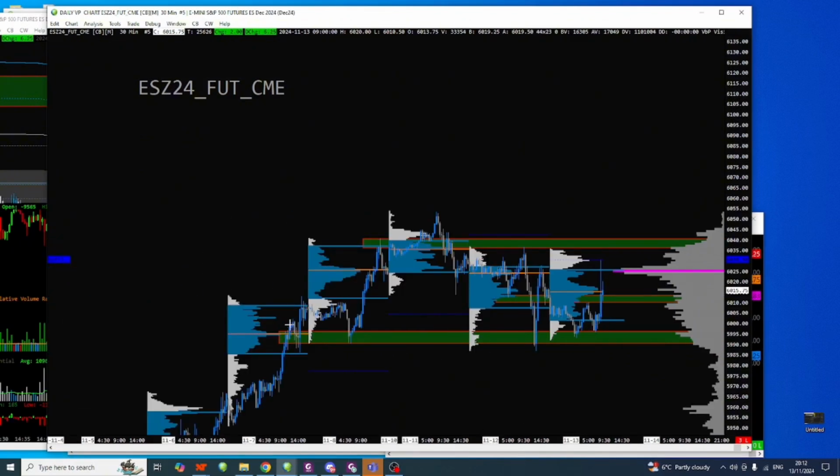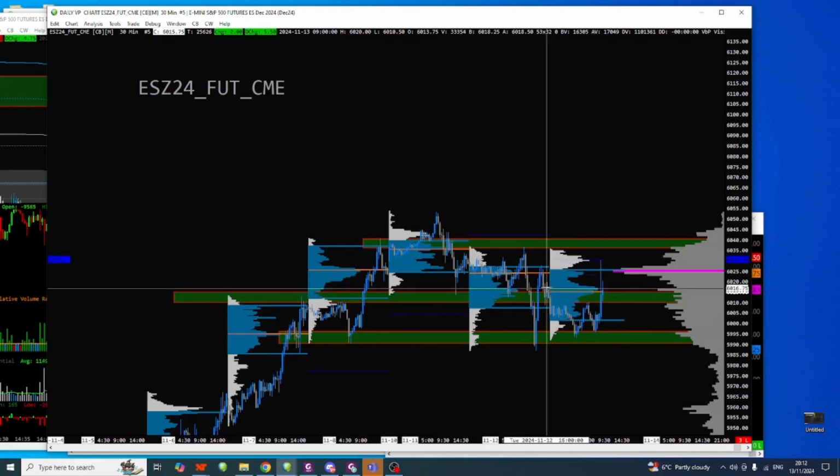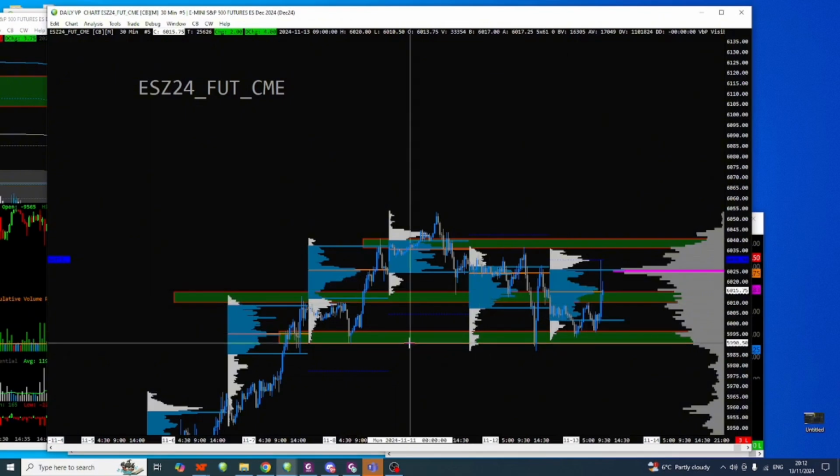So obviously, the main one here, you've got multiple. This is a key level here. Holds as support, support, support again, support, support, support. So that's a very key level. But here also you had a key level, so you had resistance, resistance, breaks through, support, support, support, breaks through, resistance, resistance. So that's another key level.